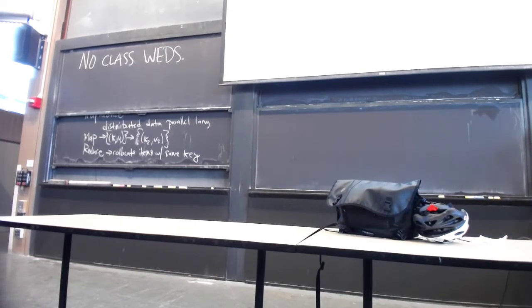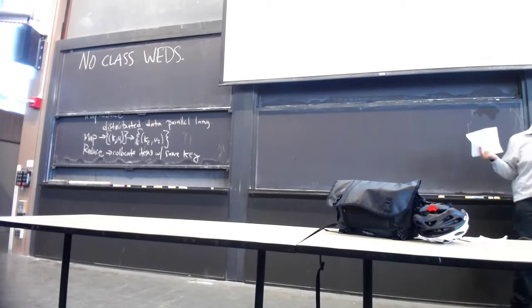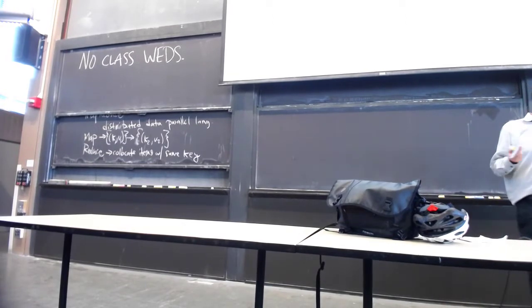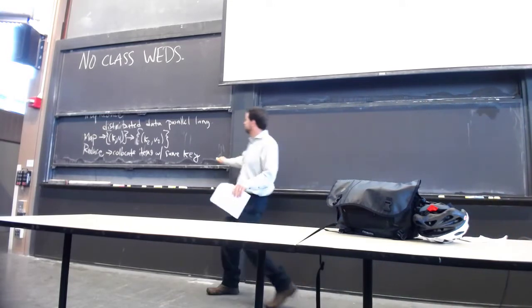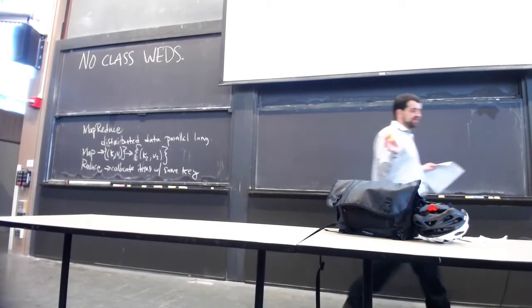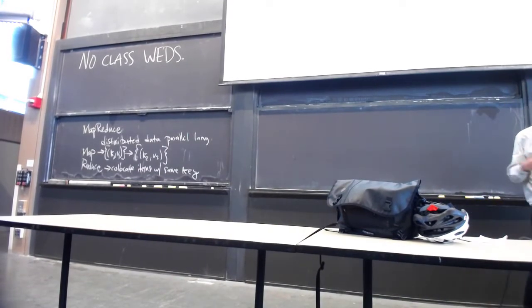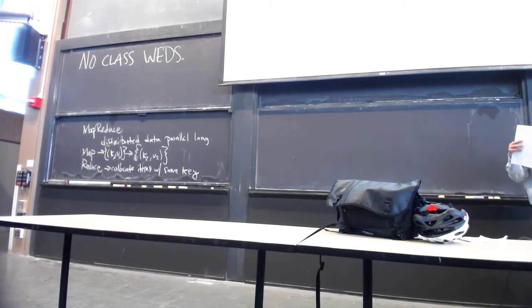Okay, so the canonical example we always see in MapReduce is this word count example. It's this goofy example, and I don't know why the Google people insisted on writing it in this even goofier way, but this is the example they give in the paper. So map takes in keys and values, okay? Again, these keys and values are distributed. Imagine a bunch of partitions of this data set spread across a bunch of machines. We're going to run map on each one of these partitions. The map function is going to get called once for every key at each one of these partitions.